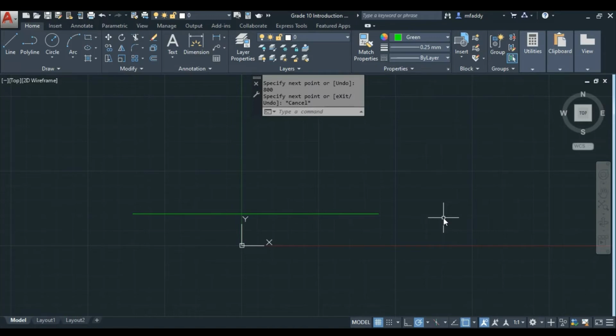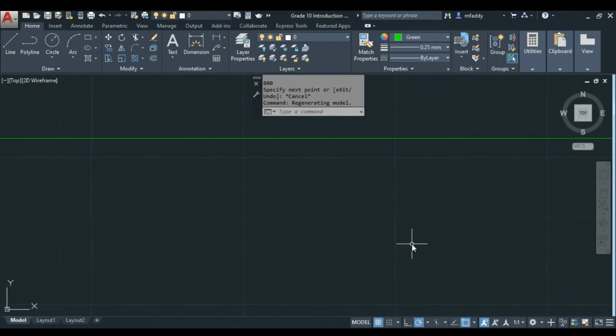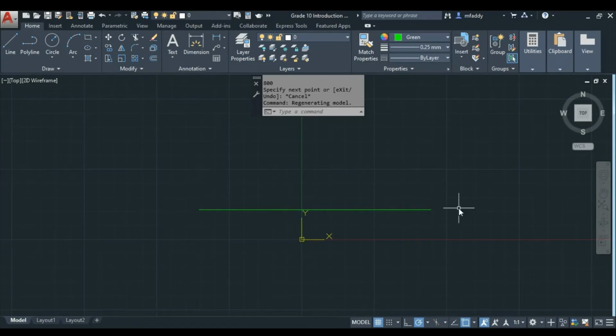What you would notice on your toggle key or the round part of your mouse, you can actually zoom in and out. You can zoom in fast, zoom in slow, and that would help you. So if I zoomed in a lot, as we can see there, my 800 is across my whole page. But I want to be able to see my 800, so I can just zoom out and my 800 will fit onto the whole page.